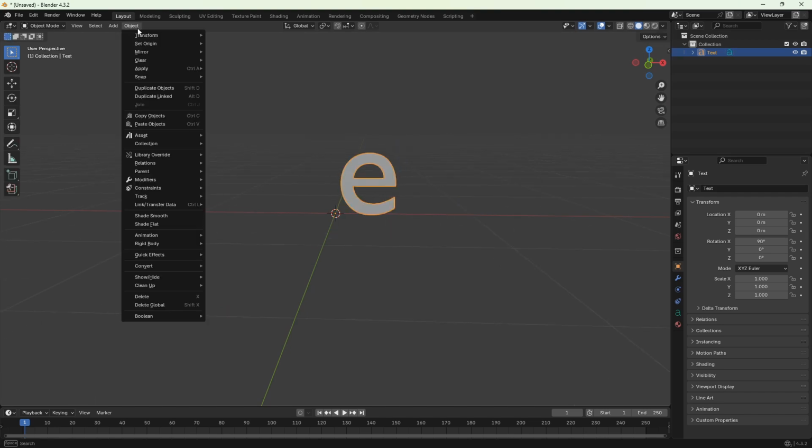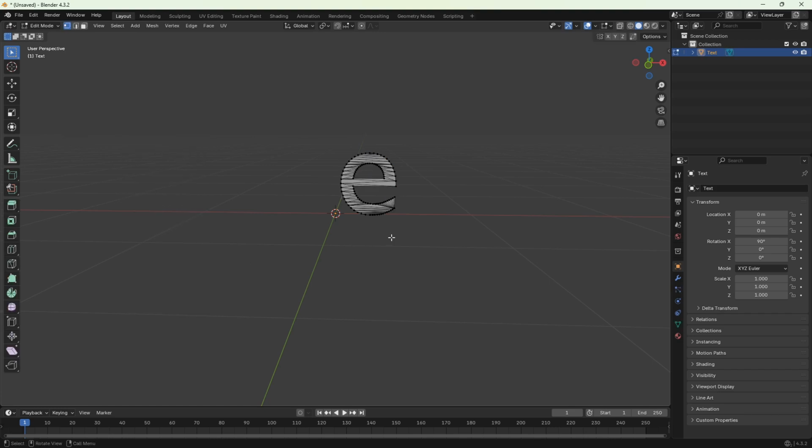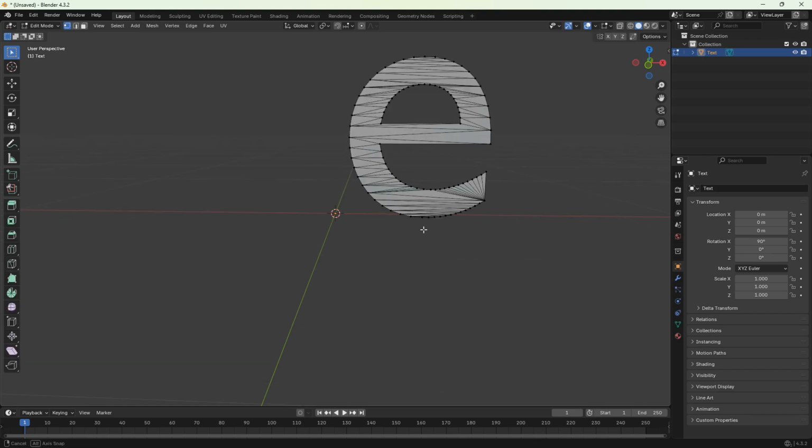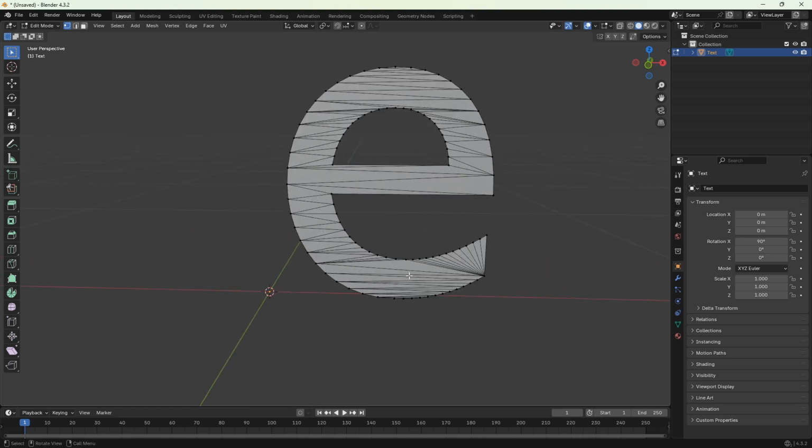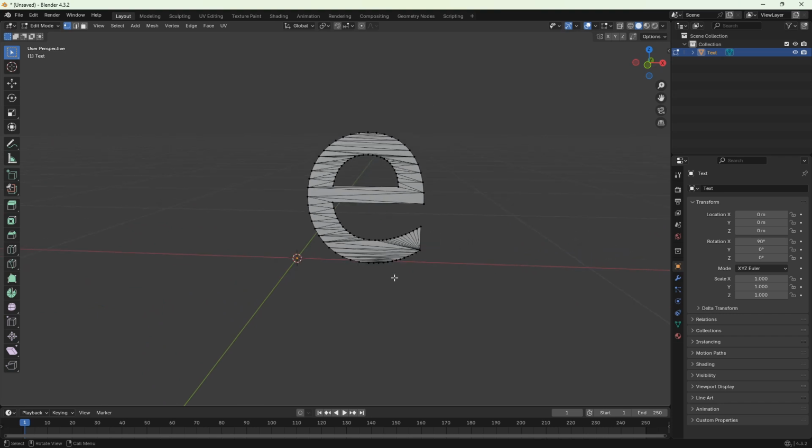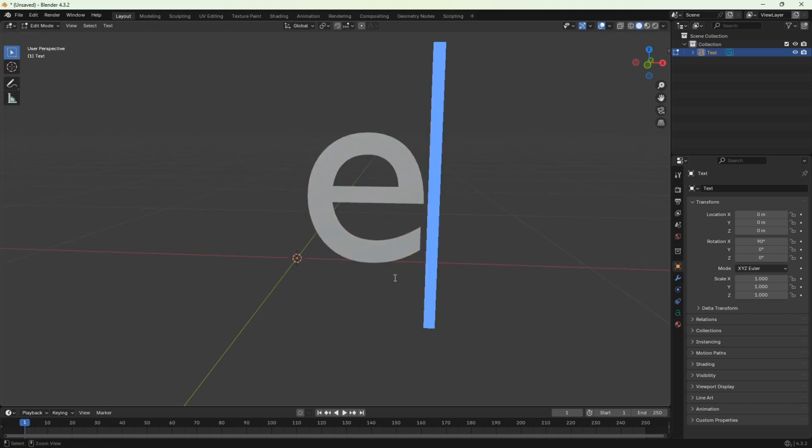And now when you go to the Object menu and convert this letter into a Mesh object, and after switching to Edit mode, you've got this kind of mess. So to fix it is quite easy, but we don't need any of the edges inside the letter. So let's go back to the stage where we can edit the text. You can press Ctrl Z a couple of times and go back to this stage.